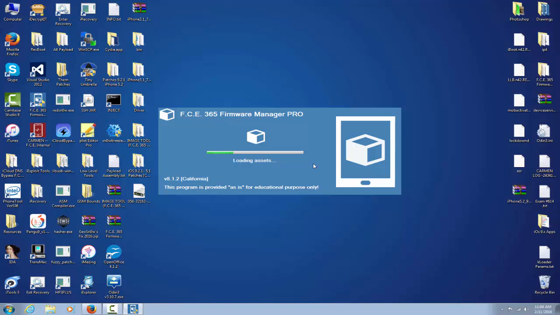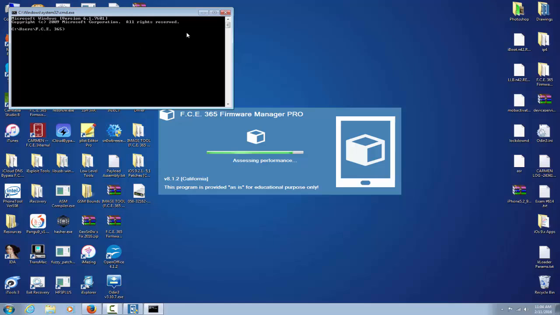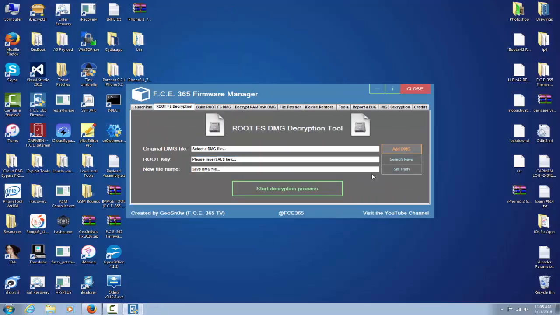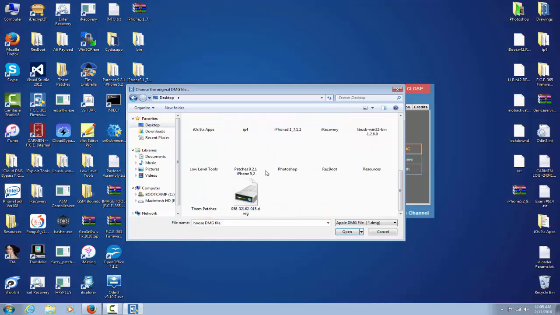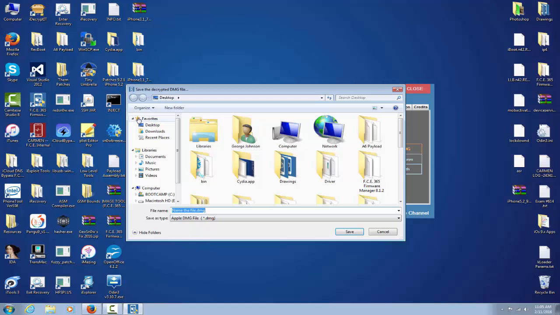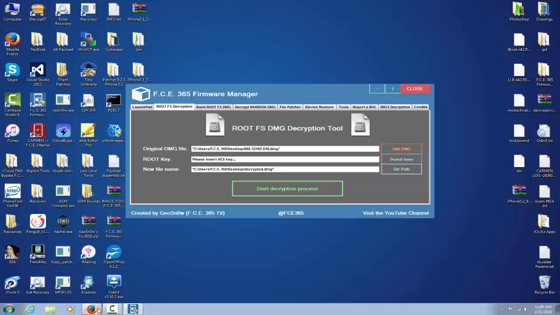So you can use it without opening any console like this one, you know. Okay, you click root FS decryption, click add DMG, scroll till you see your DMG, and the way you save it will be reflected in this field. I'm gonna write decrypted, okay, save, and you need the key.